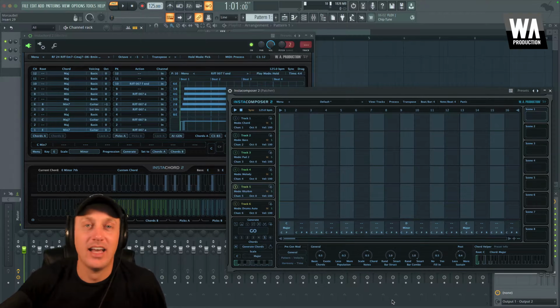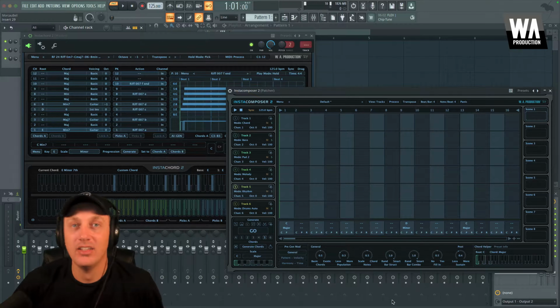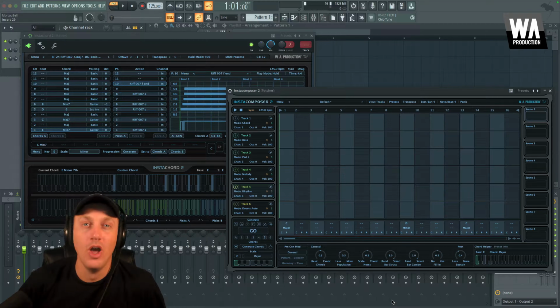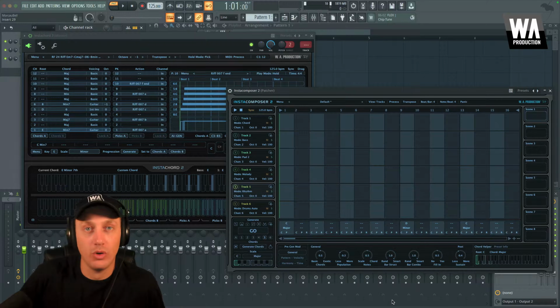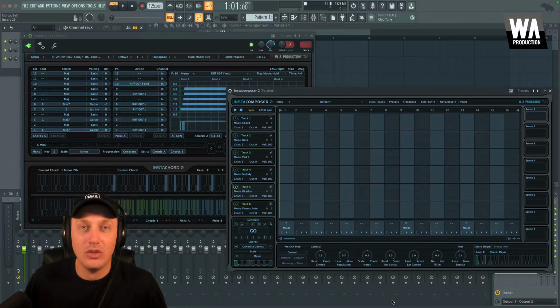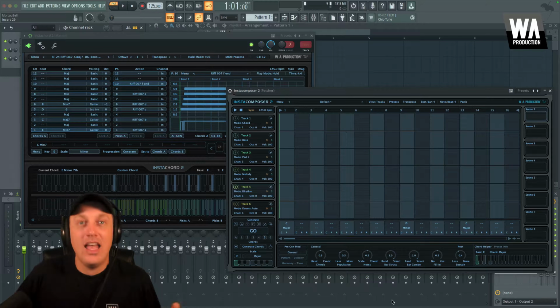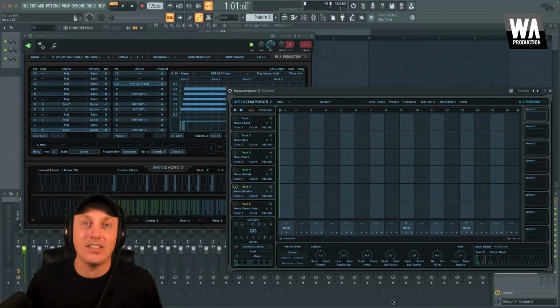A lot of people contact us asking if it's possible to import MIDI into InstaComposer or InstaComposer 2, or if it's easy to use InstaChord combined with InstaComposer. So while neither of those things is exactly possible in InstaComposer 2, there is a pretty easy way to do what you're trying to do manually and have those chords that you really like coming from InstaChord 2 or from somewhere else and bring those into InstaComposer and then let InstaComposer do its magic to build other melodies, harmonies, different elements along with it. So in this video, I'm going to show you how you can do that quite simply, and hopefully you'll find that useful for you.